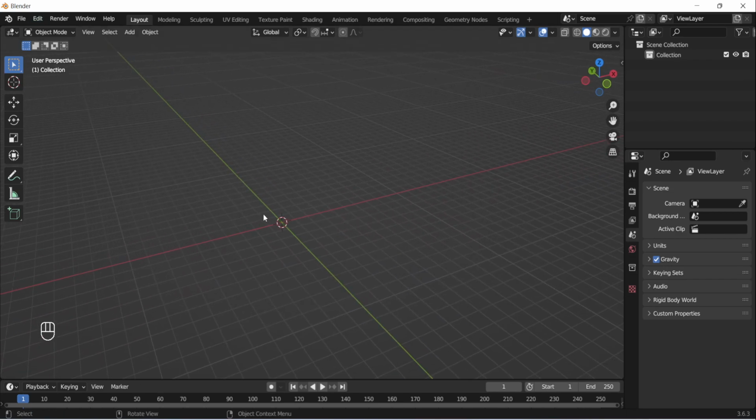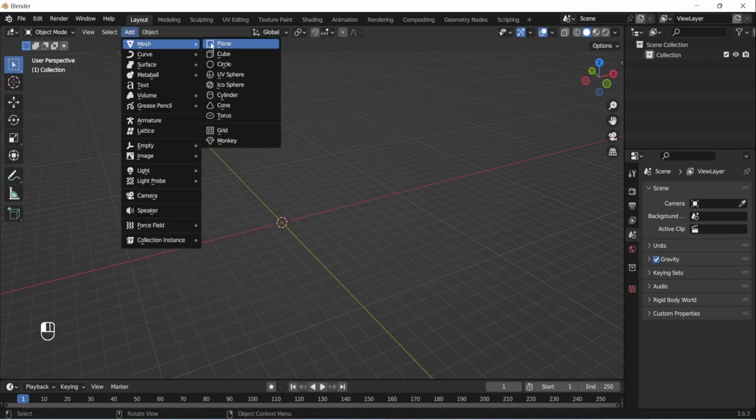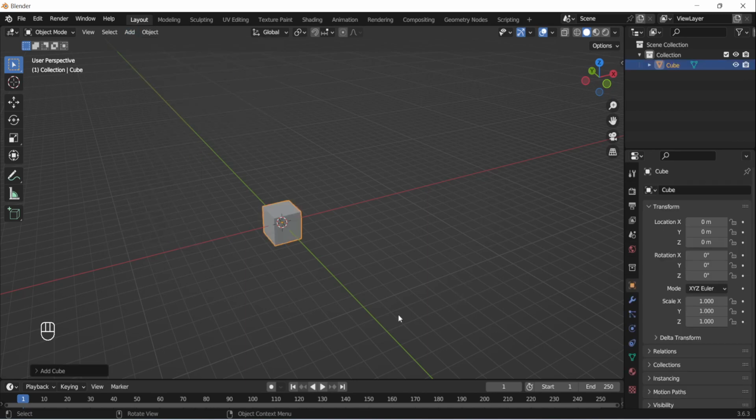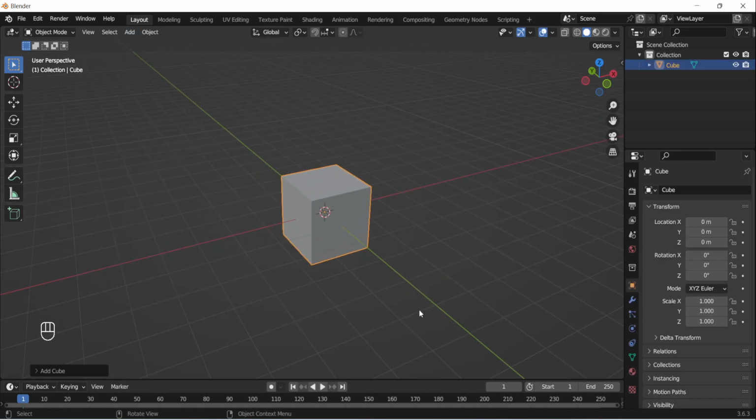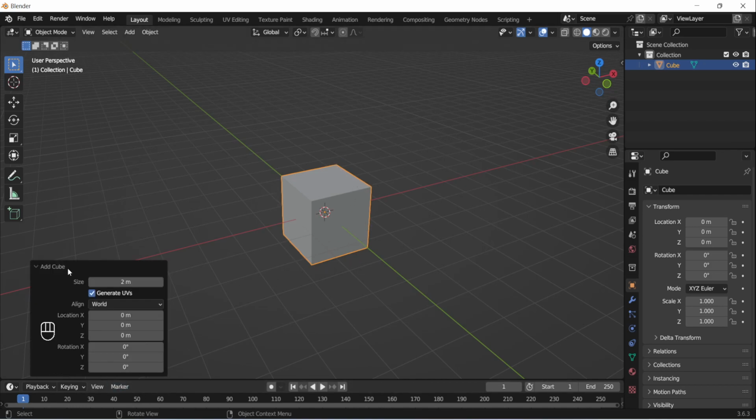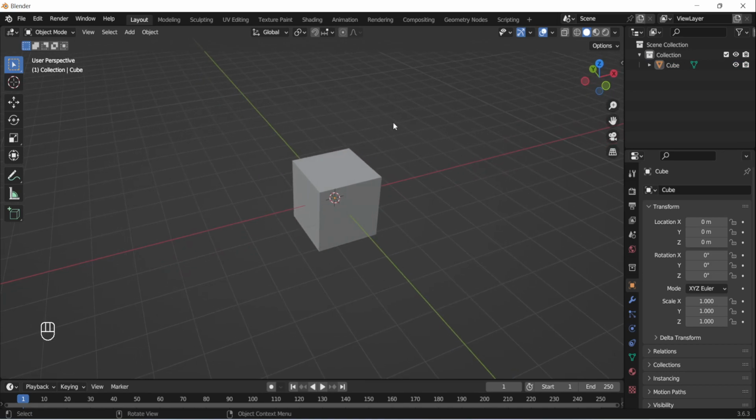I'm going to add an object to manipulate. So I'm going to go to Add, Mesh, Cube. Here's my cube. It's in my scene. I know that it's selected because it is outlined in orange. Once I create my new object, I get this little menu here, which allows me to change the default settings, which I will just keep the way they are. If you click in empty space, you will deselect your object. The object is now no longer highlighted. I can also select my object by clicking on it in my scene collection here, where it says cube.